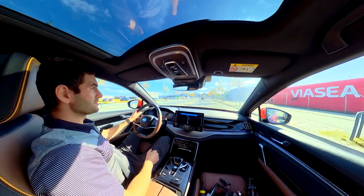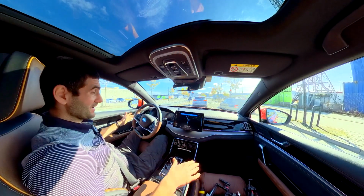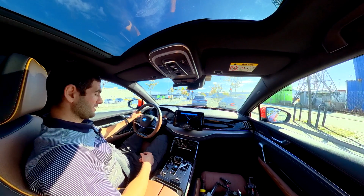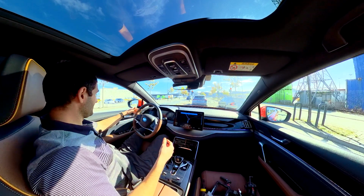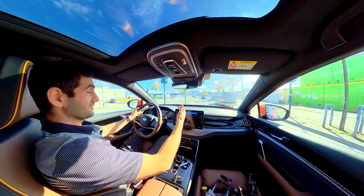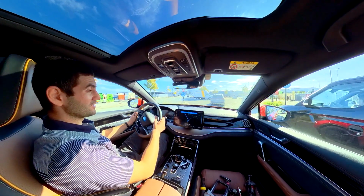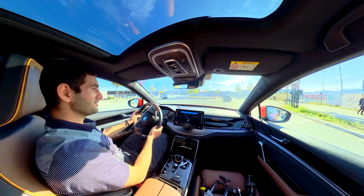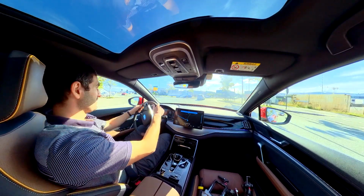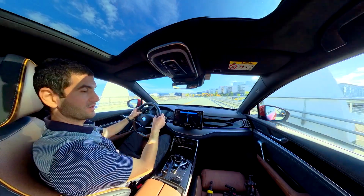Final thoughts about this Build Your Dream Tang. I'm honestly not really impressed. It is definitely a premium made interior. It's a huge car. It pretends to be a premium large SUV, but once you drive, apart from sitting in a nice interior, there are some things like the main car control, which is basically this multimedia screen, which has a truly outdated interface, meaning it's not only not looking really modern, but maybe it will not be frequently updated like in Tesla. Tesla is still number one and will remain number one in all kinds of updates and features.